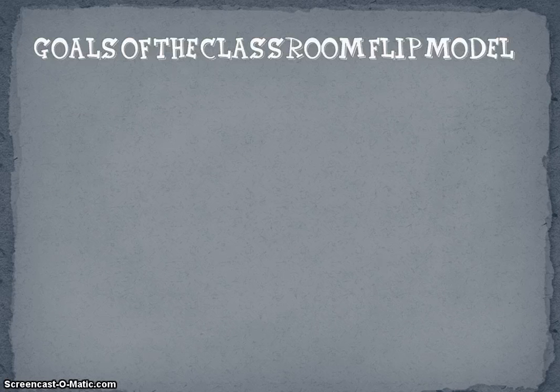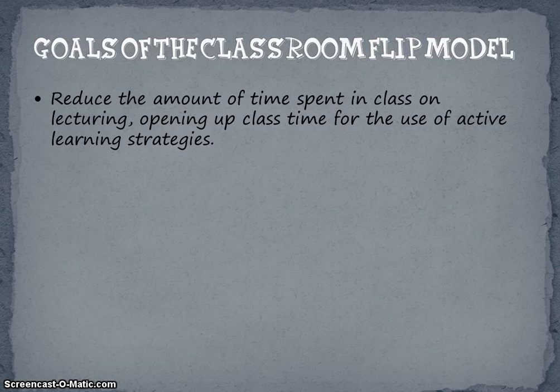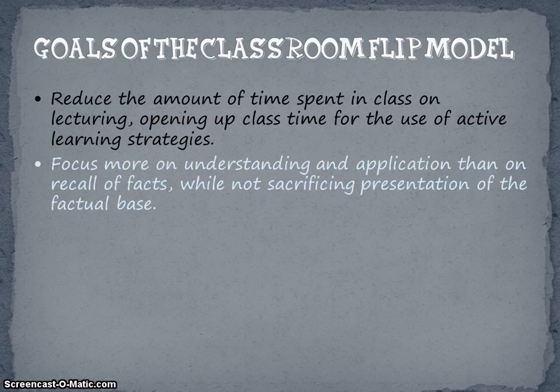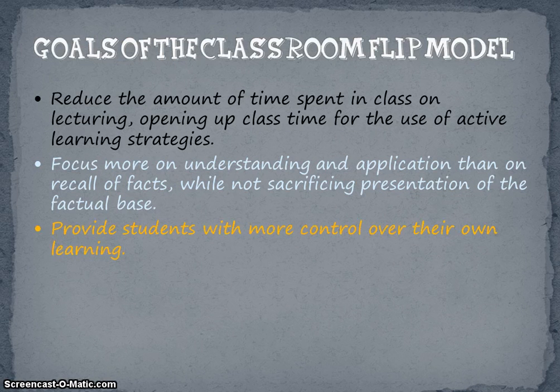The goals of the classroom flip model. The goals that we plan on reaching: we're going to reduce the amount of time spent in class on lecturing, opening up class time for the use of active learning strategies. We're going to focus more on understanding and application than recall of facts, not just sacrificing presentation of the factual base. We're going to provide students with more control over their learning.